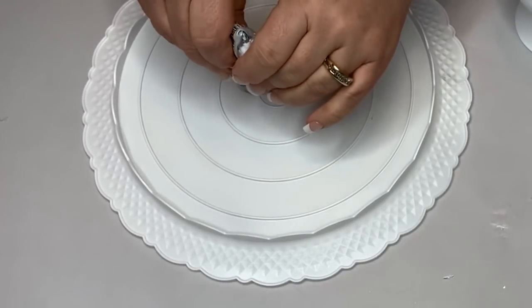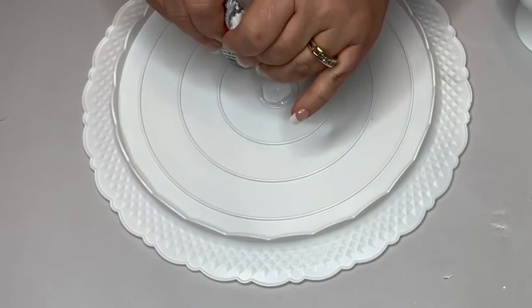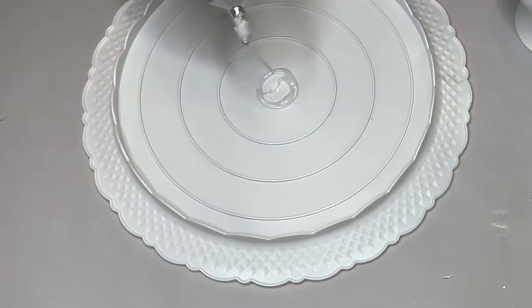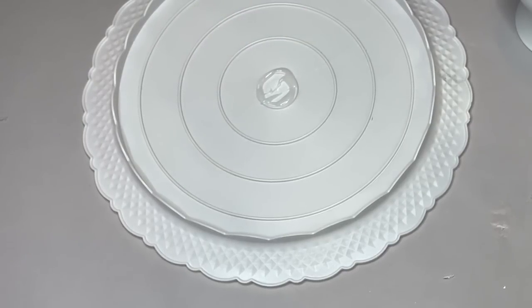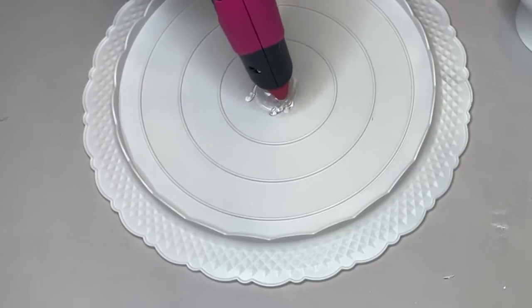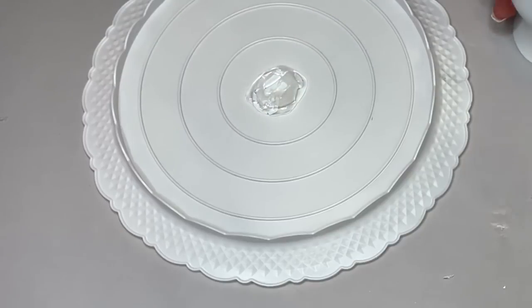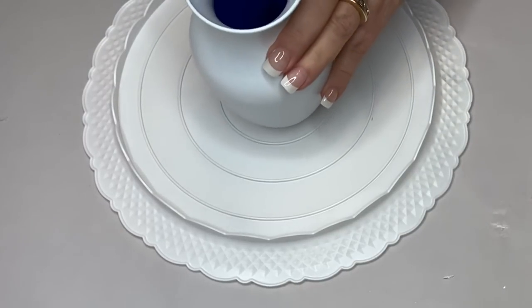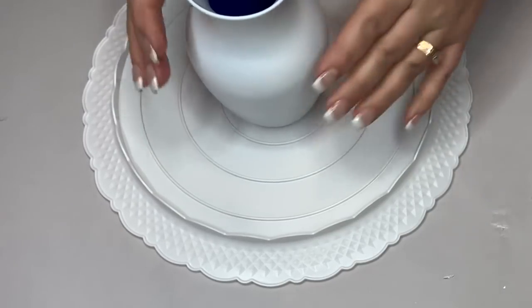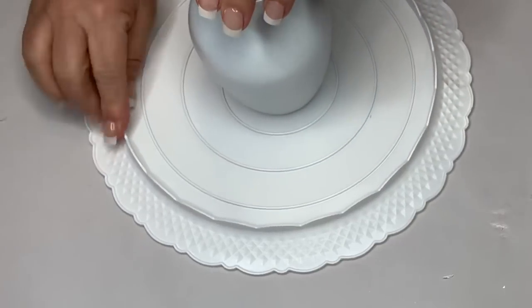So now I'm going to make a dessert stand, and I just put some E6000 along with some hot glue in the center of the back of the cake plate, and then place a vase upside down in the middle. And I painted most of my items from the back side, so technically these would still be food safe because there's no actual paint on the surface where you would be placing your food.